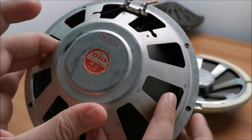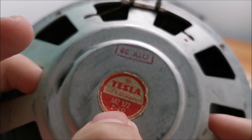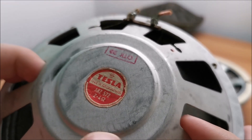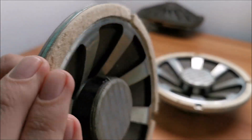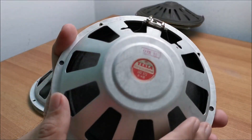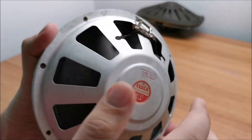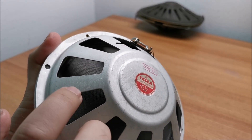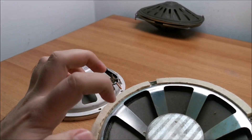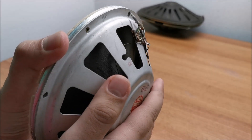This particular variant is from Tesla in Czechoslovakia — the ARZ 572 model. They have 4 ohms impedance, and as for watts I don't know, but I'm guessing maybe 3 watts or something like that. The frame appears to be aluminium, at least from the way it feels in the hand, but this other part seems to be steel — a weird dual metal construction.